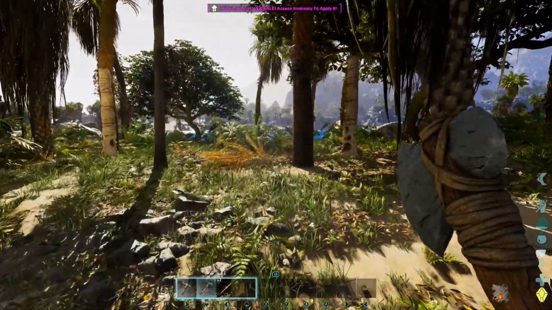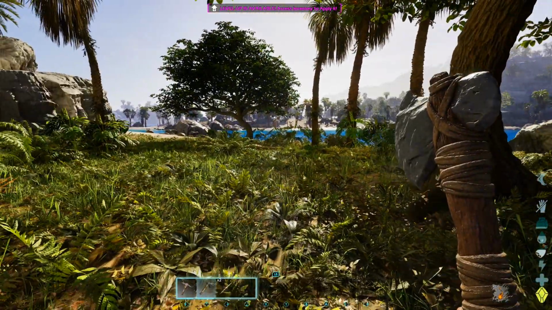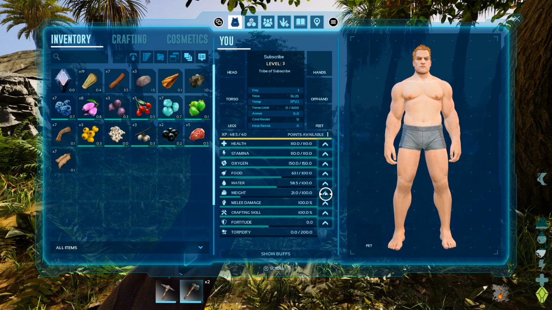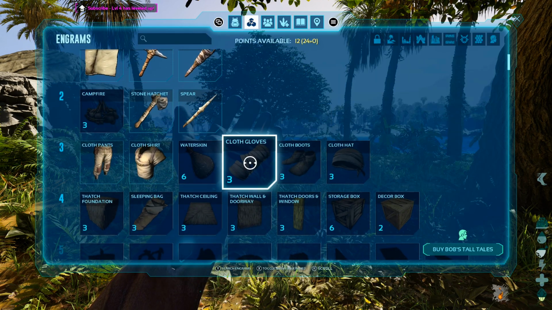It's not the flattest, best place to land, but it should be the safest to build. So find a very safe spot to build with nothing crazy around. As you can see, it's pretty dead over here. You also want to level up your weight, because as you unlock more stuff to craft, you're going to be carrying more materials, which is going to weigh you down. So level that up as you go.